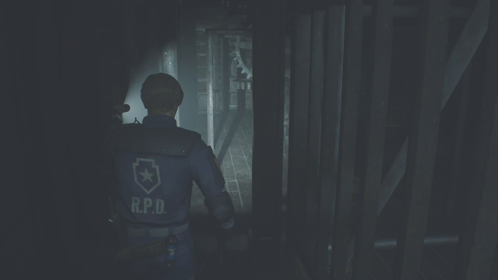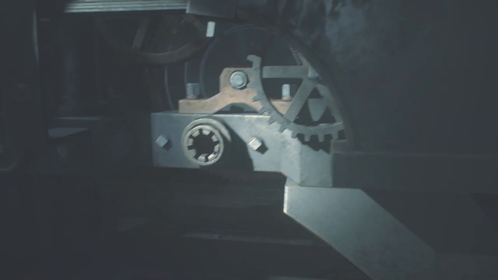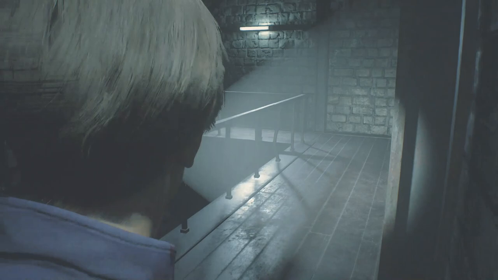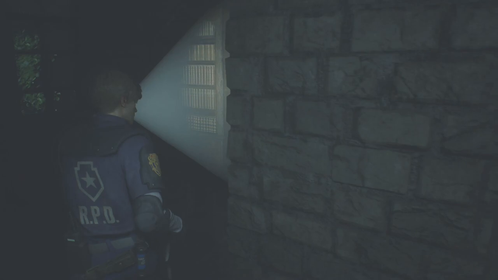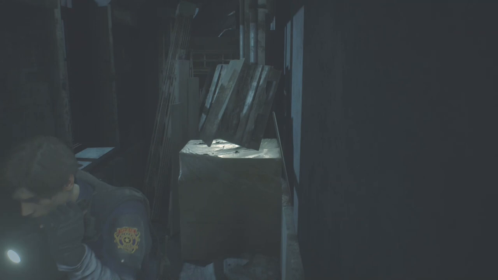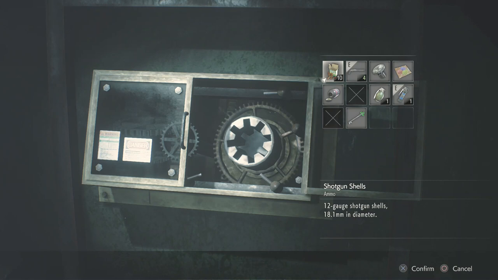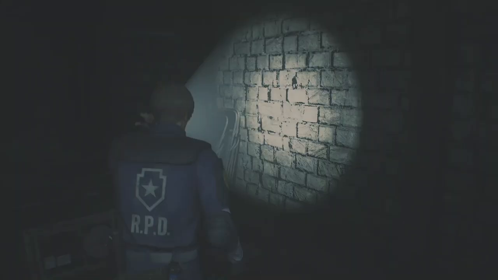So upstairs now, use the cog on the machine upstairs. You take a small cog first and then place the big cog. Go into the end of this back corridor to collect a large gunpowder. So yeah, place a small cog there. Make the small lift come down. Grab the small box now.